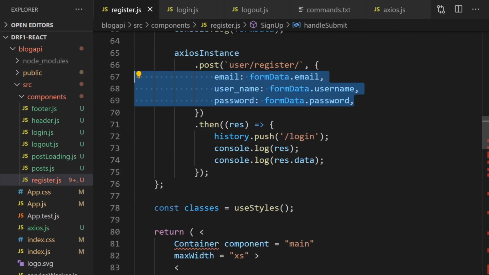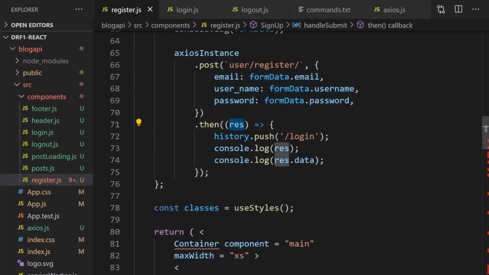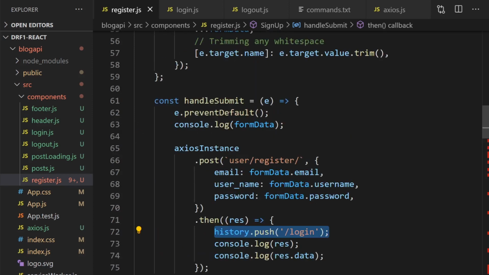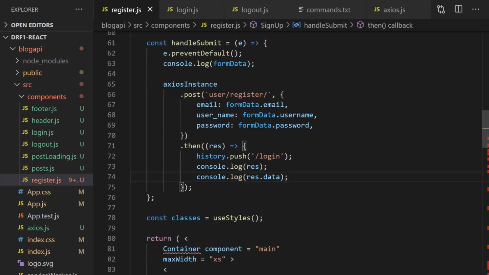And then what happens? We then get nothing in return. In this case, remember, we didn't set up anything to be returned. So then we use the history function to push the user to the login page. So the idea here is that the user will then go to the login page and log in. Now, obviously, I said before that I'd like to have some sort of email registration so that the user would receive an email that you need to click on in order for the user to be active. Obviously, we know that the users are active when they've signed up now, so we've just sent them off to the login page and then they can log in. So these console logs here are just for debugging when we're creating the script. Okay, so there we go.